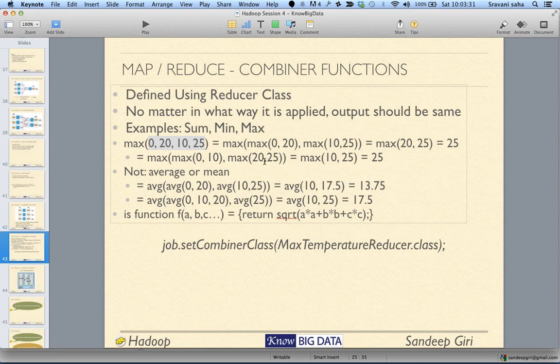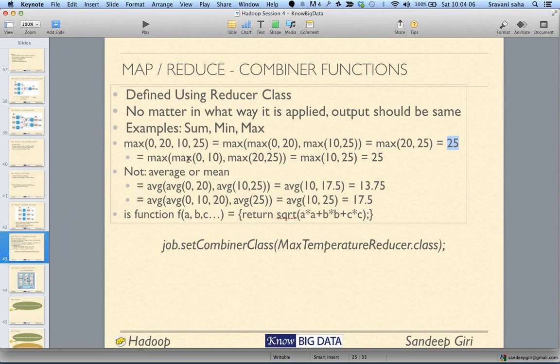Now, whether you apply max on all these values in a single shot, it is 25, right? If you first apply max on 0 and 20, and then you apply max on 10 and 25, and then you apply max on these two values which came as a result, the max of 0 and 20 is 20, 10 and 25 is 25, and then you applied max on both of these values, you get 25, right?